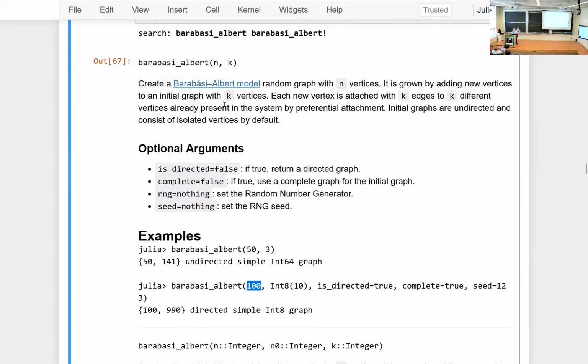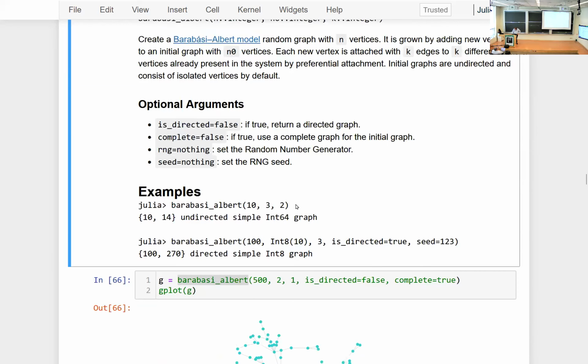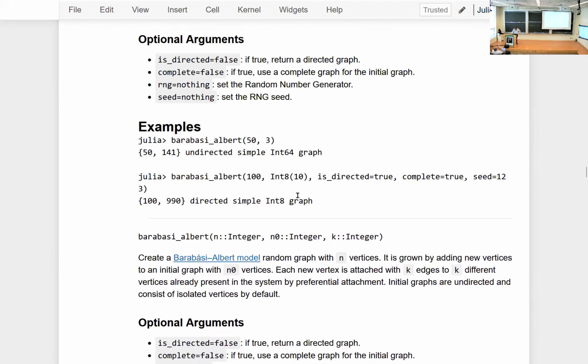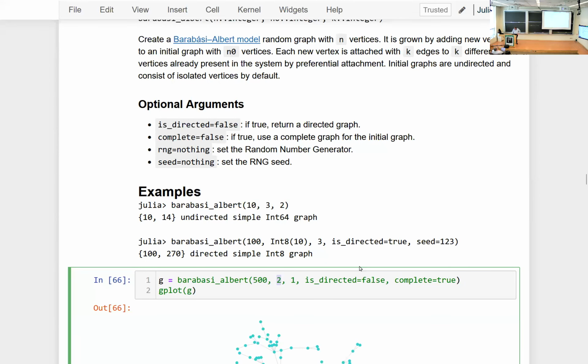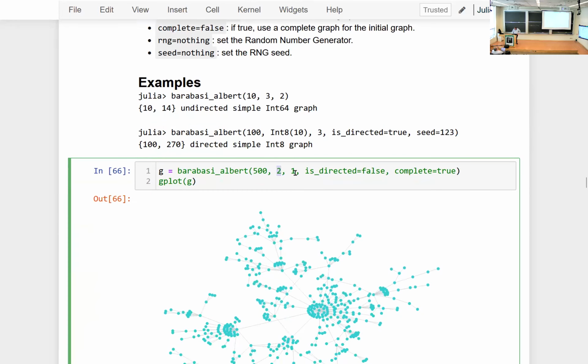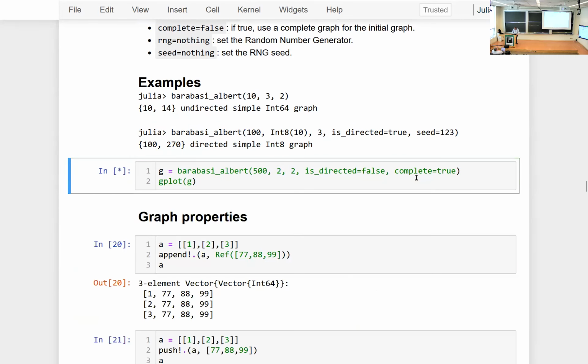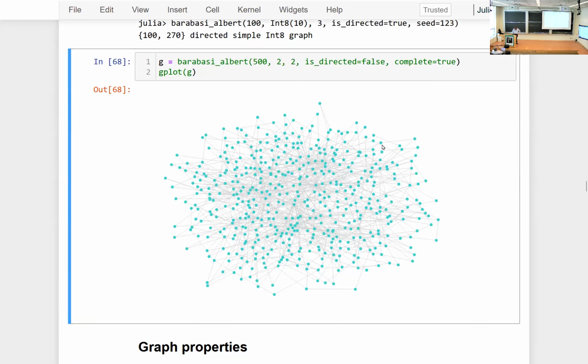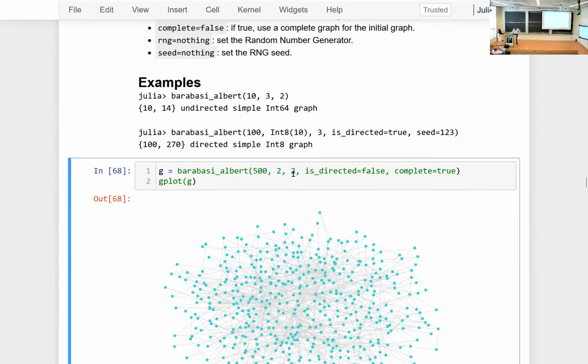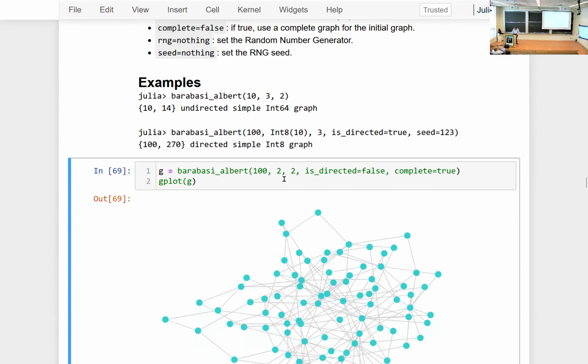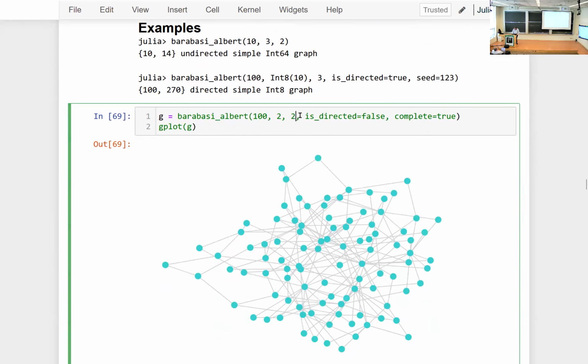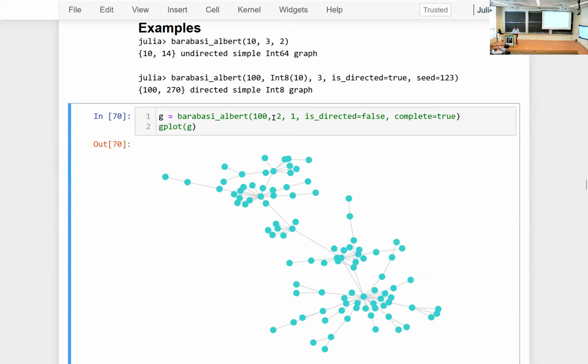If it's 3 arguments, this is the size of the initial graph, n0. Yes, we cannot start with a 0 initial graph. Now it's not a tree. If you wanted a tree, this needs to be 1. Now it's okay. So this is the number of the edges.